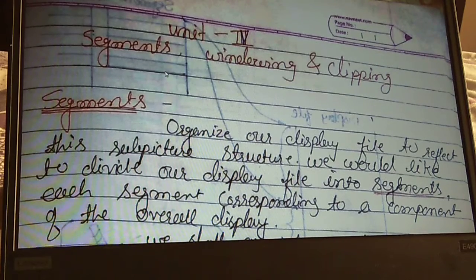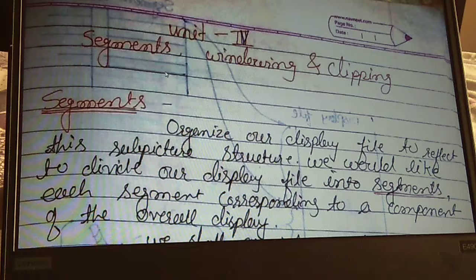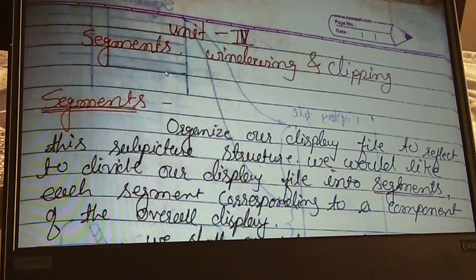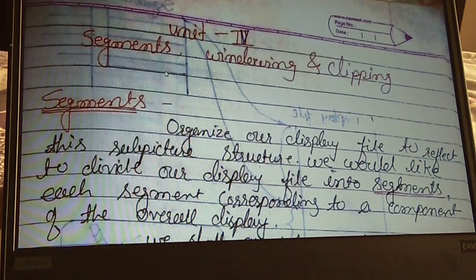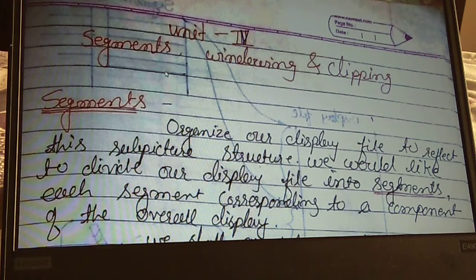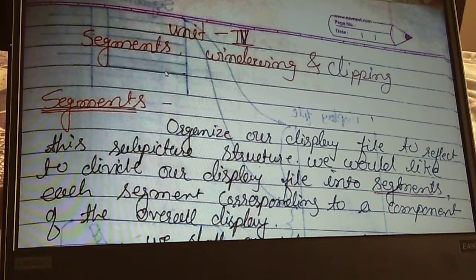Like one particular segment will show the hill, another will show the sun, the next will show the bird and tree. The term segment is used in graphic standard, while in the PHIGS graphic standard the term structure is used.